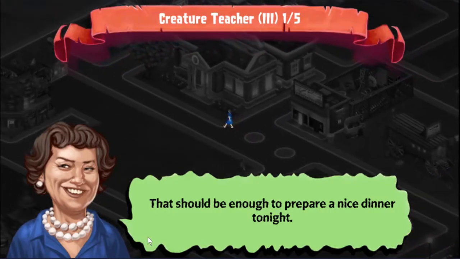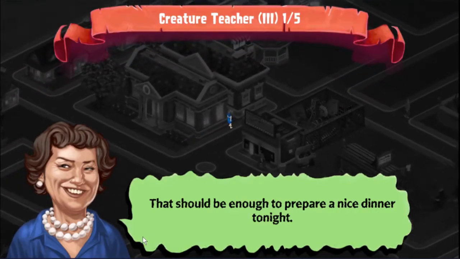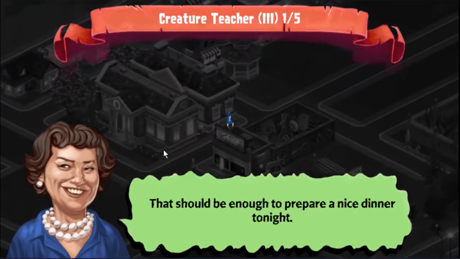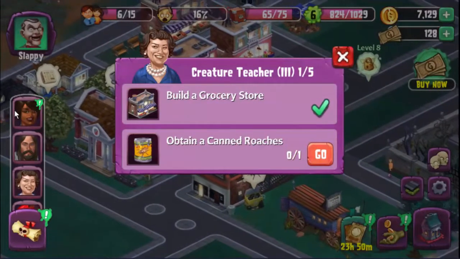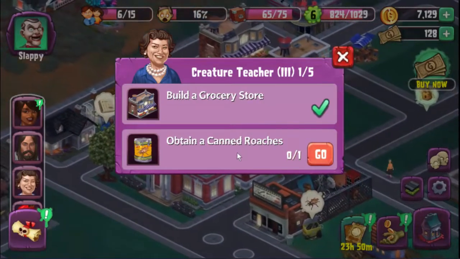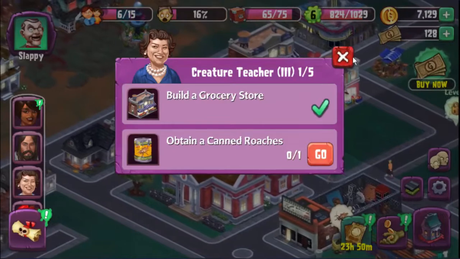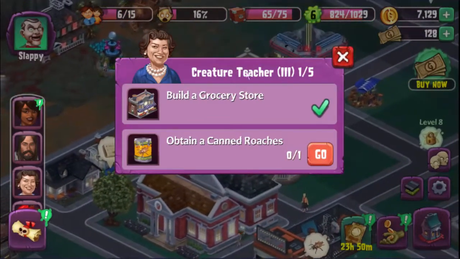Yeah, apparently there's a thing in Goosebumps where every monster loves bugs. I'll go with it. Or at least in this game they do. Yeah. Oh, build a grocery store, obtain canned roaches. Yeah, this is one of the other things. Certain characters will need you to do certain things for them.